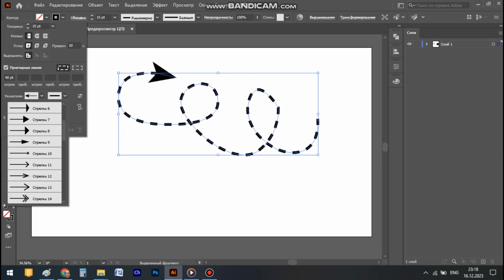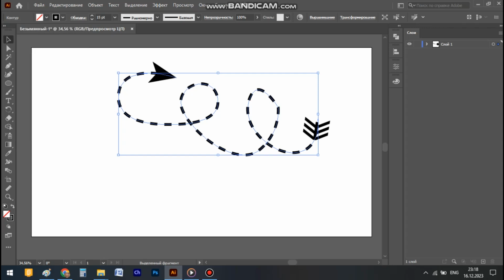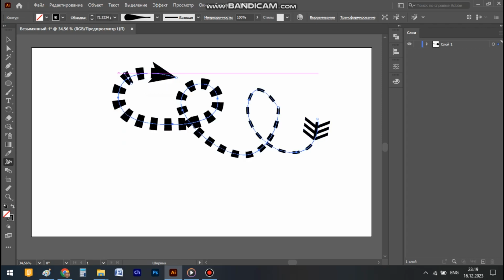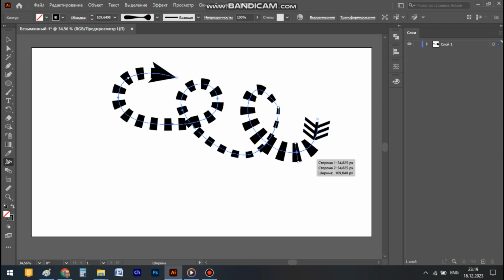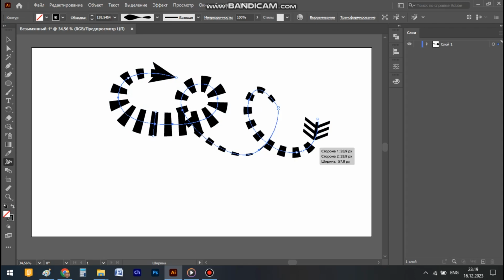You can add an arrow pointer. You can also assign a profile to your line. It will allow your line to have a smooth thickening and thinning. There are several sets of presets from which you can choose any option you like. You can also adjust the stroke thickness manually. To do this, press the key combination Shift+W. When you hover over the stroke, a plus sign will appear, which you can use to increase the thickness. Then in another place you can, on the contrary, reduce the thickness. This way you will have more variability.